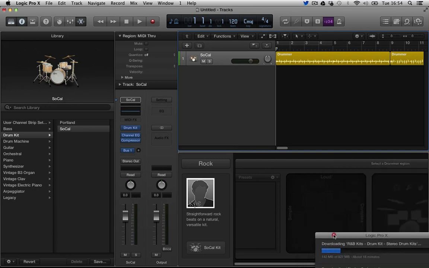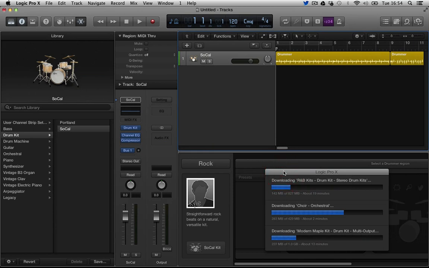What does it look like? It kind of says GarageBand to me. I'm not going to lie, and I don't like it. It looks a bit of a cross between GarageBand and Final Cut Pro 10. We'll live with it. We'll not criticize it just yet, and see where we are.